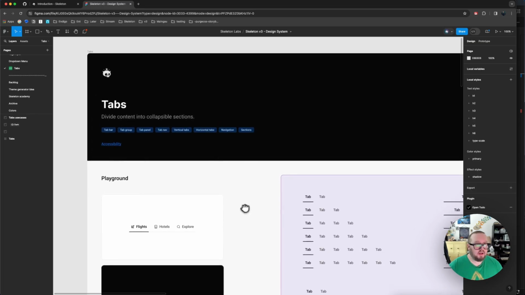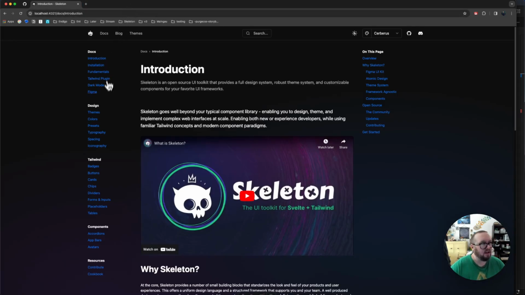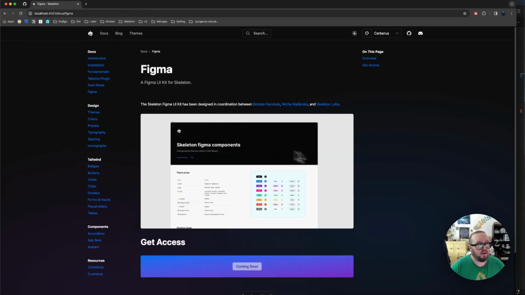Like I mentioned a moment ago, it's a huge step forward from the previous iteration. So shout out to Micah and Boden for doing an amazing job on this. There's even more than what I'm showing you here. This is, again, just the tip of the iceberg, but some really exciting stuff. So definitely do keep an eye on this Figma section, on the documentation, and we'll probably put out a big announcement when this goes live and when this is available. But again, I just wanted to give you a quick peek of what's coming down the road.